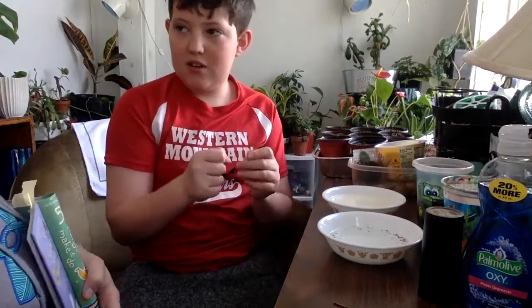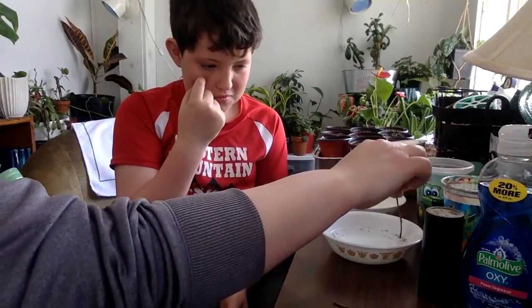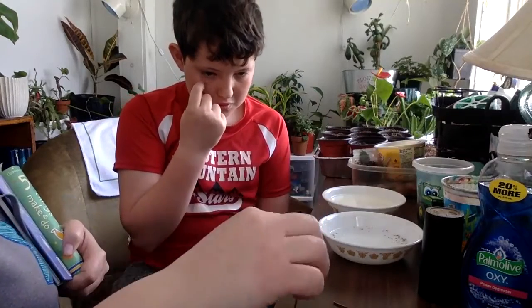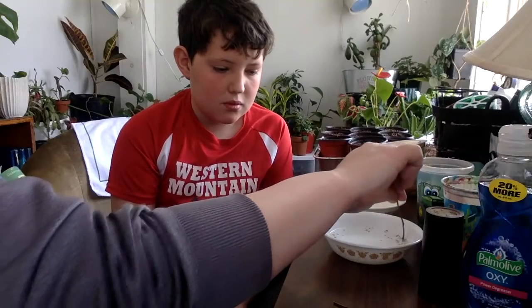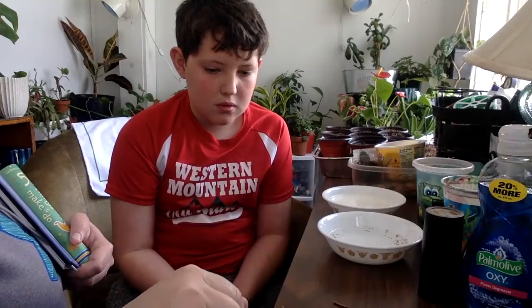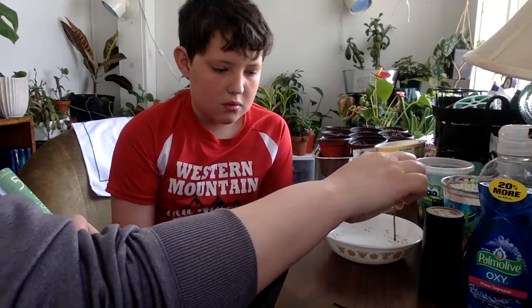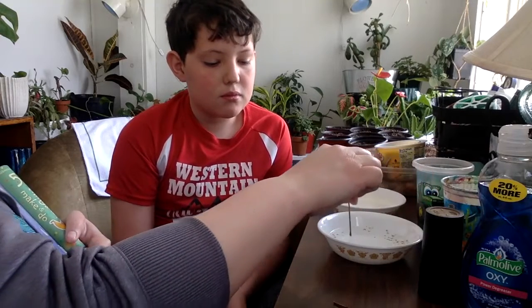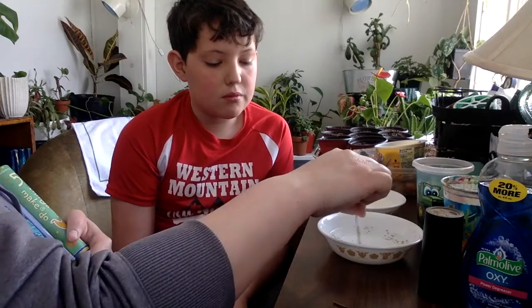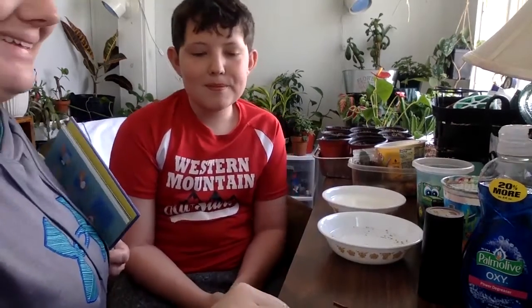The pepper was in the middle and then the dish soap reacted and it just fell apart - it all spread apart. You can get a little more soap and just play around with it. Does dish soap attract pepper in water, or repel it? Repel is a big word - repel means go away. Is it attracted or does it go away? Interesting.